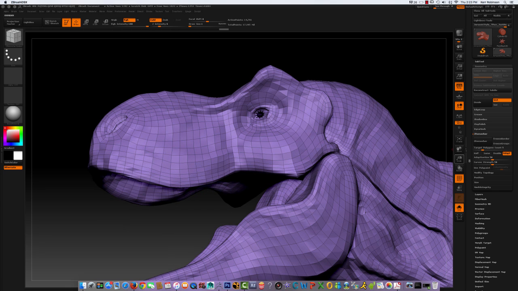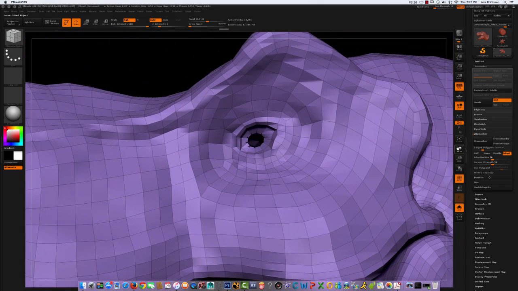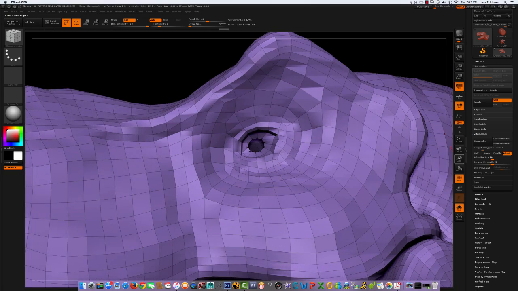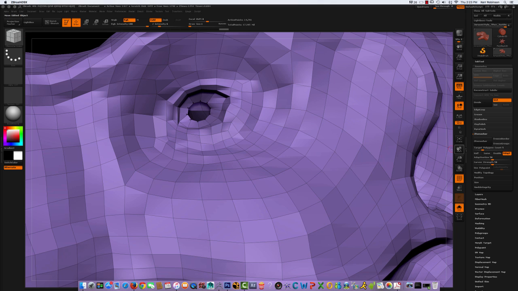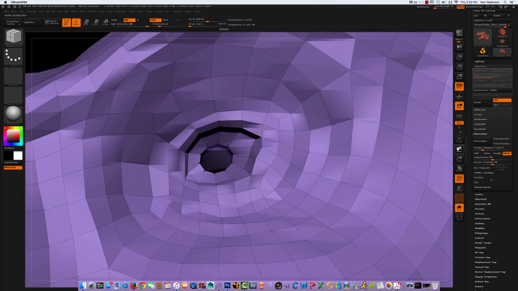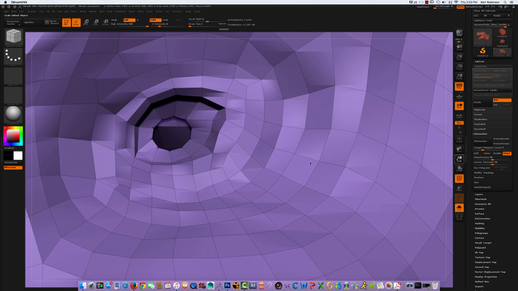And you can see that those topology guides did have an impact in helping out the way the topology is drawn. The eye geometry is now much, much better, but it's still not perfect. Because as we can see, Z remesher did the best job it possibly could, but there's still areas you don't like. I mean, I don't like, I should say. Like this quad right here, if we look at it in this specific area, the geometry is kind of broken in this area.